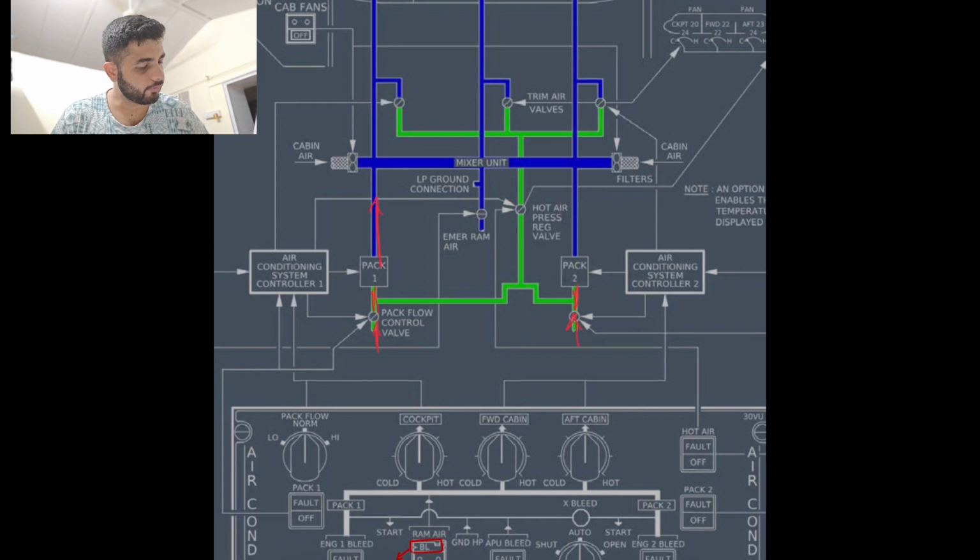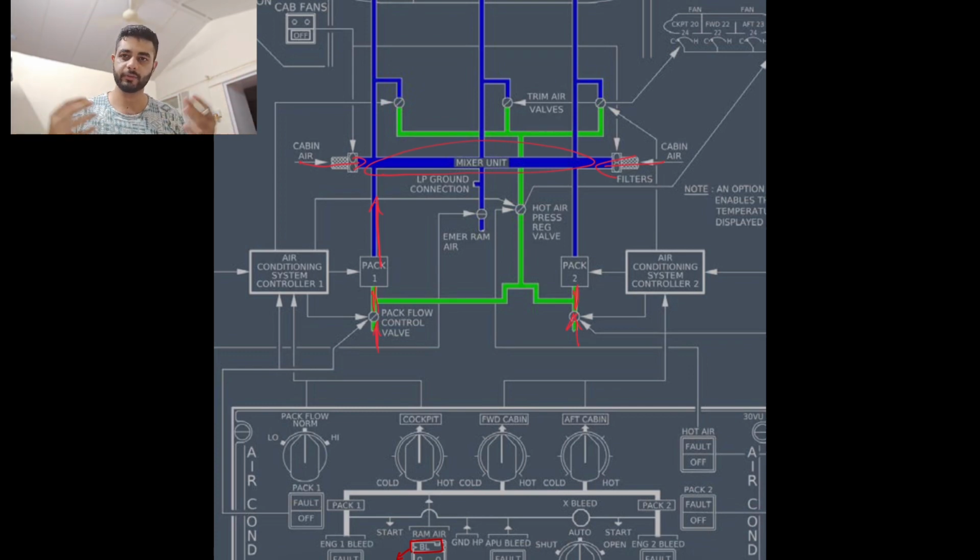It provides this air into something called a mixer unit. The mixer unit takes in air from the cabin itself. So if somebody has passed gas in the cabin, that air is recirculating throughout the system. This air will come into the mixer unit. Some of the air is thrown out too; it's not that air is never thrown out.